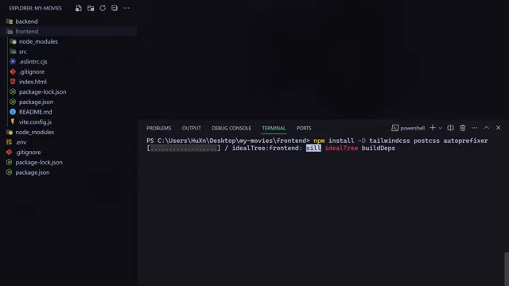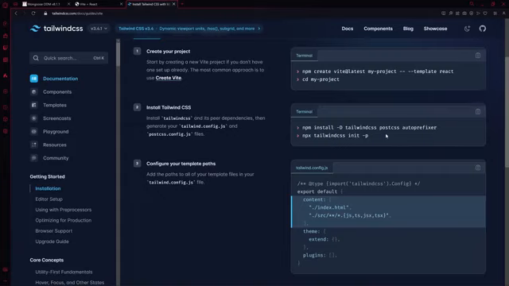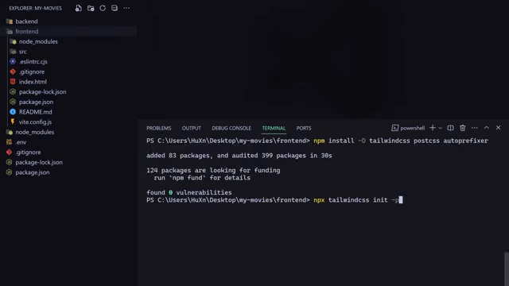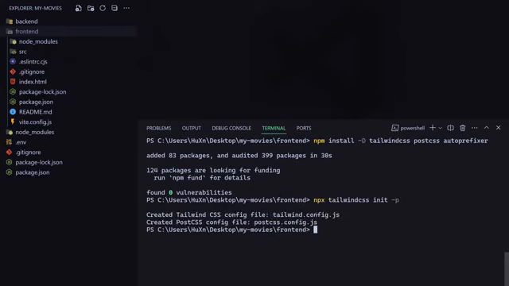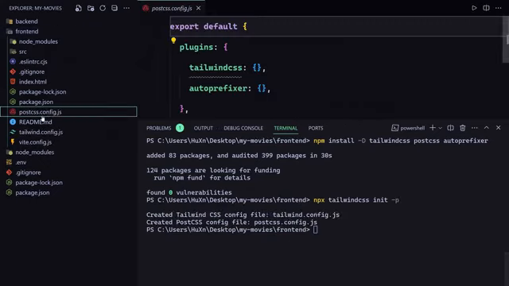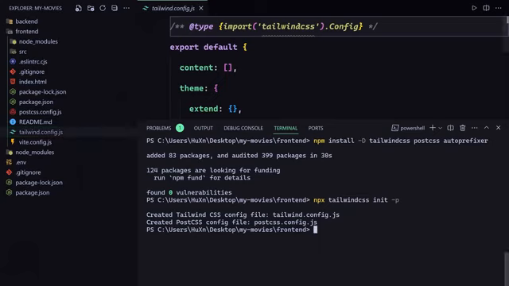Okay, so it's going to just first of all install the Tailwind CSS and Post CSS and also the autoprefixer, and then it's going to just initialize our Tailwind CSS project by using this command. And now let me just initialize my Tailwind CSS by using the npx tailwindcss init -p. That was a bit of a mouthful, but now let me just hit enter right here. Okay, so it's gonna just initialize our Post CSS and also the Tailwind config file. Okay, so yeah, that's cool, but we have to test it out.